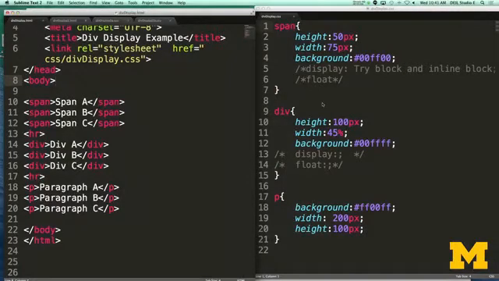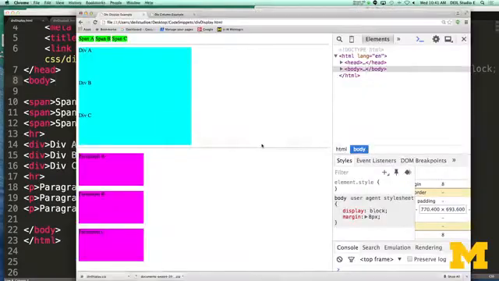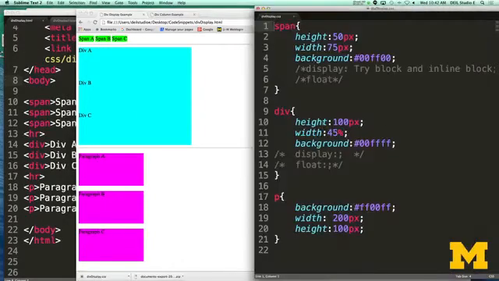I gave each of my spans a height and a width, basically all my elements, a height and a width, and a different background color. So if we were to look at it right now, you would see that I've made all my spans green, all my divs blue, and all my paragraphs a kind of pinkish purple color. And each one lays out exactly by default as how it would go. The reason the divs are as big as they are and the paragraphs are as big as they are is, well, again, we put that in our style sheet. You can see my height and my width. If I didn't include these, by default, these divs and paragraphs would take up the whole width of the screen, and they'd be really small because they would only need enough space to have that text.